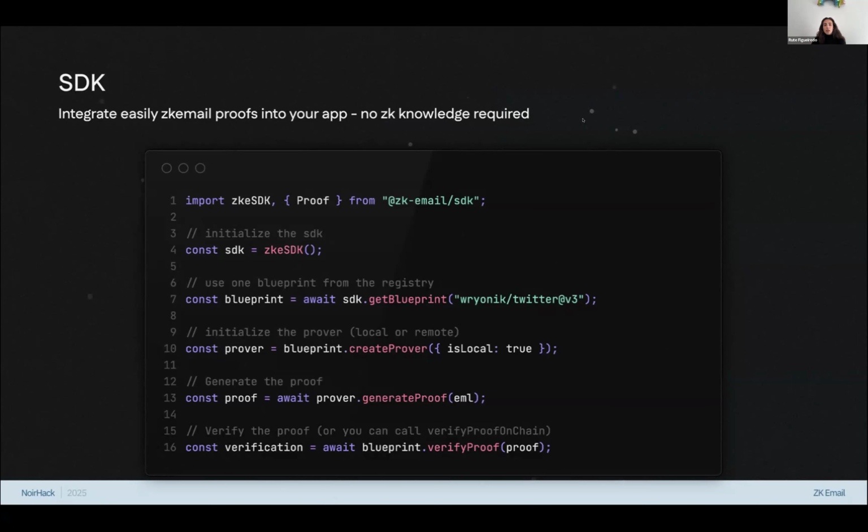You can get one blueprint from the registry by simply using the slug or even the ID of the blueprint. Then you can generate a proof, and you can specify if you want it to be local or remote for privacy reasons. And you can also verify with just a simple line of code.